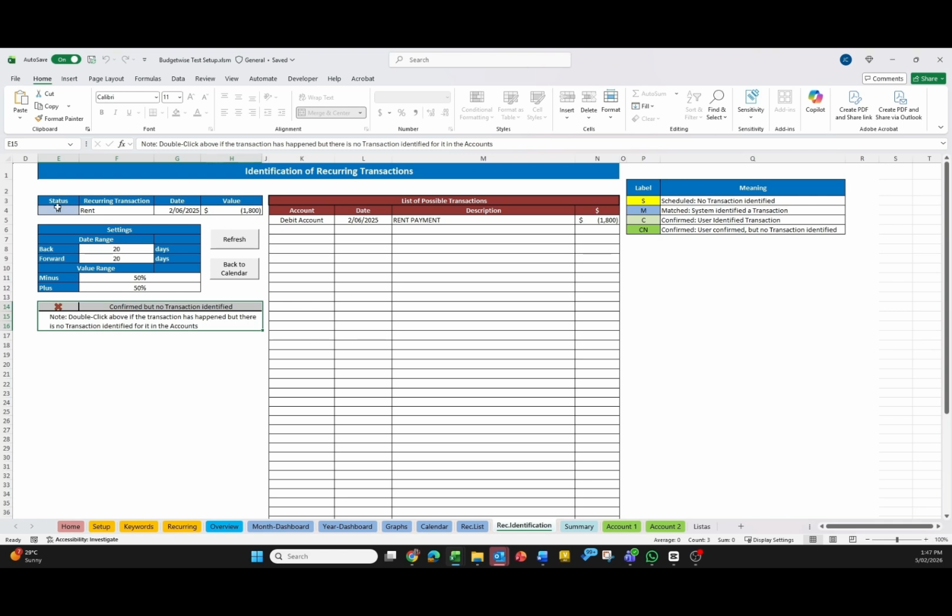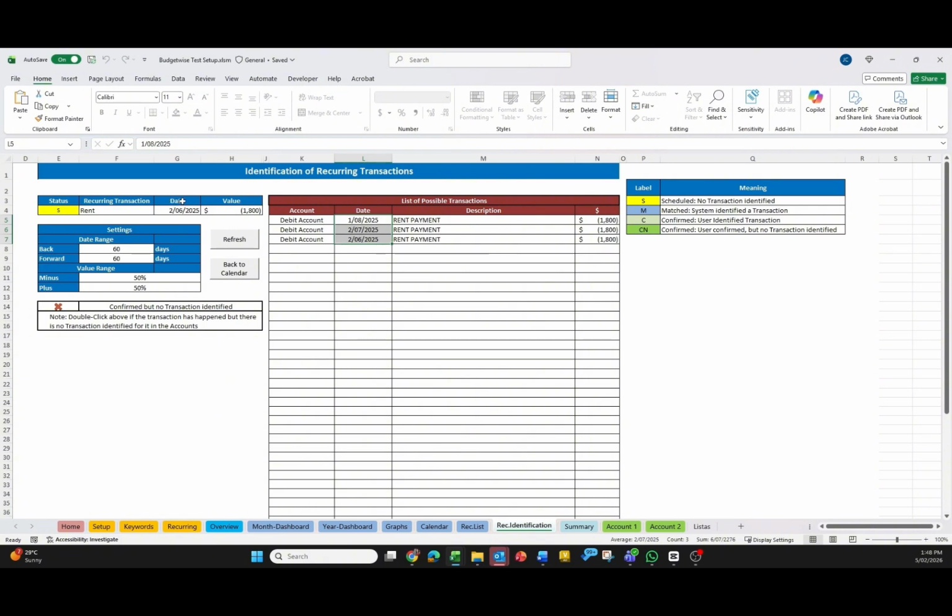So in this case, this rent is matched to this bank account. If I double click on it, it releases the match. Now the status goes back to schedule, but there is no other options. If I increase that one to, let's say, a crazy number, and I refresh, now I have information for the different months, because this is happening every single month.